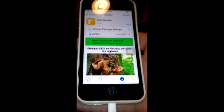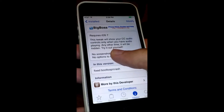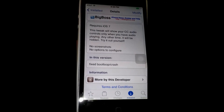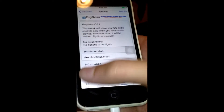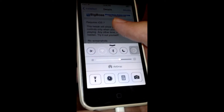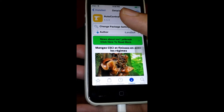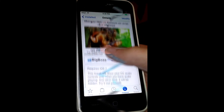The last trick I'm going to show you today is called Auto Control. What it does is it makes your control center show the audio controls only when you have audio playing. There are no options to configure. As you can see, my control center doesn't show all the audio controls. But earlier in this video when I played music, it showed the audio controls. Once again it's called Auto Control — it will only show the audio controls in the control center when you are playing some media. It's free and it's from BigBoss.